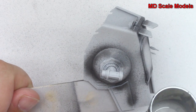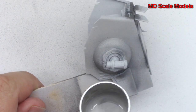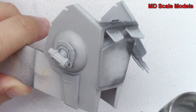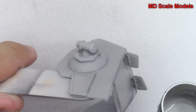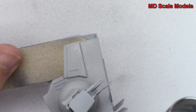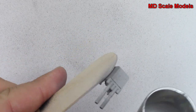So now I'm spraying the final color, and I chose to do a medium gray, and it's a fairly decent coat of color. And here you can see I'm coloring up most of the black, but leaves behind a slight shadow. Most of it does get covered up, but it helps to give you something to show some distortion or change in the color, so it's not quite the usual boring, bland, everything is gray color.